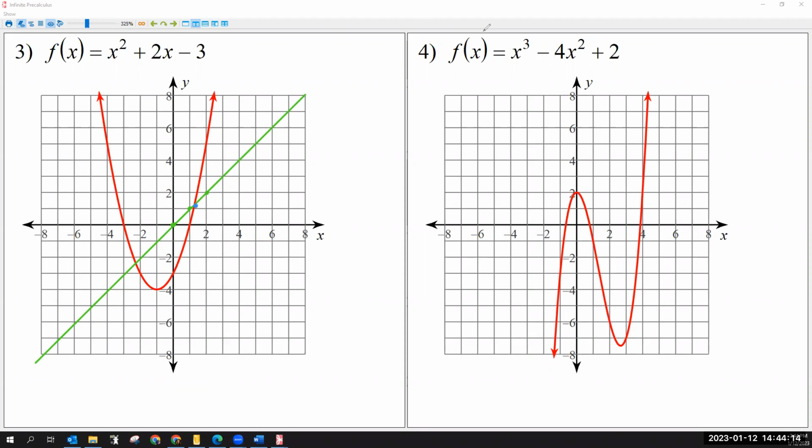Okay, and that actually helps us because if it crosses, then that means I'm going to put a little dot right here where it crosses. I know that's where my inverse point's going to be, right? So I know my inverse has got to be there. So let's find some other coordinate points.